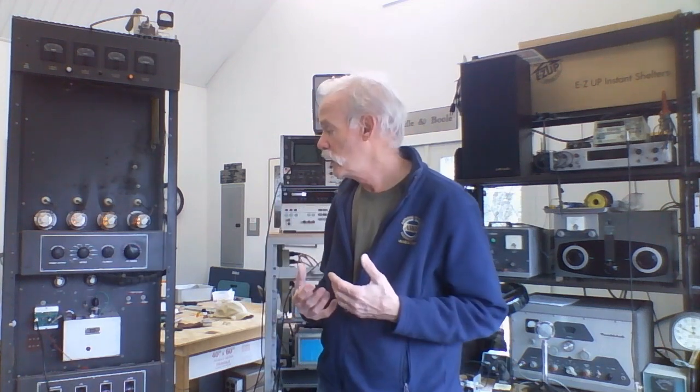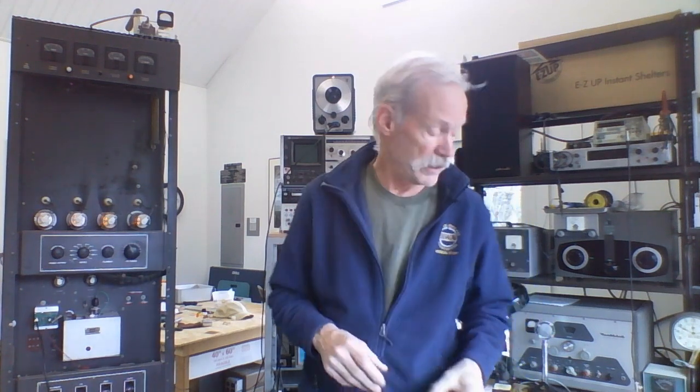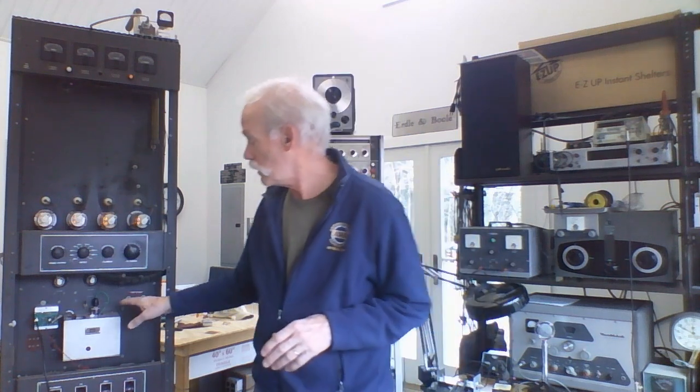This radio originally was rock-bound, so it'd be a single frequency radio. As a ham operator I'm going to want to change frequencies, so I would have to replace the original crystal oscillator — this was a small plug-in oven-controlled crystal oscillator — and replace that with a variable frequency oscillator. The problem is that a modern variable frequency oscillator has a fairly low-level output, and the oscillator on this radio is an 807 tube, a fairly high-powered tube used in an oscillator, which requires a considerable amount of drive.